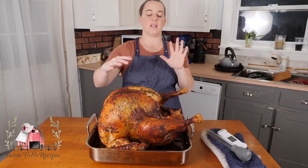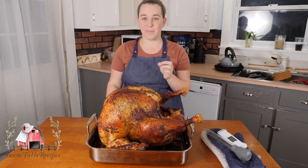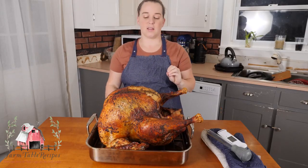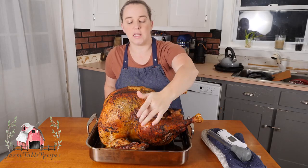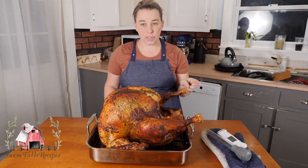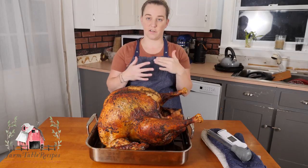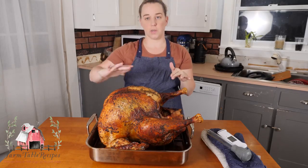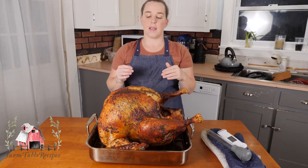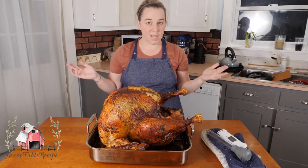So as you can see, the outside got nice and brown. It looks very crispy, which is definitely how we want the skin. And you'll notice some of these darker black parts, and it almost looks burnt, but it's not. We have those fresh herbs that ended up getting kind of black in the process. Those were the ones that were over the top, and the skin did split on the top. Not a big deal.